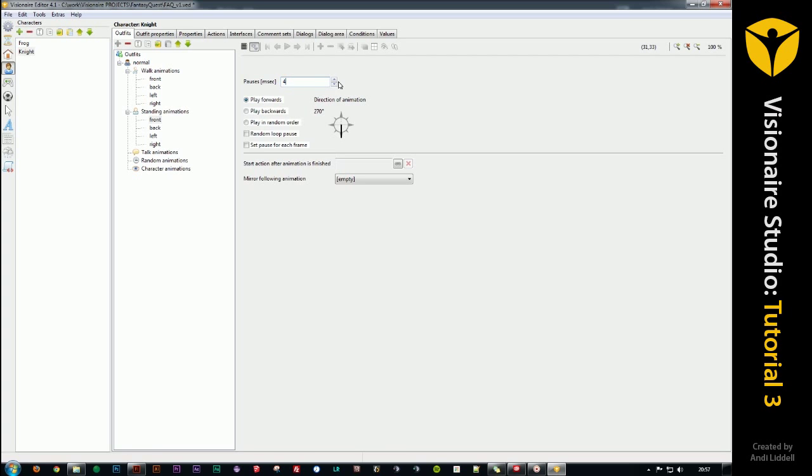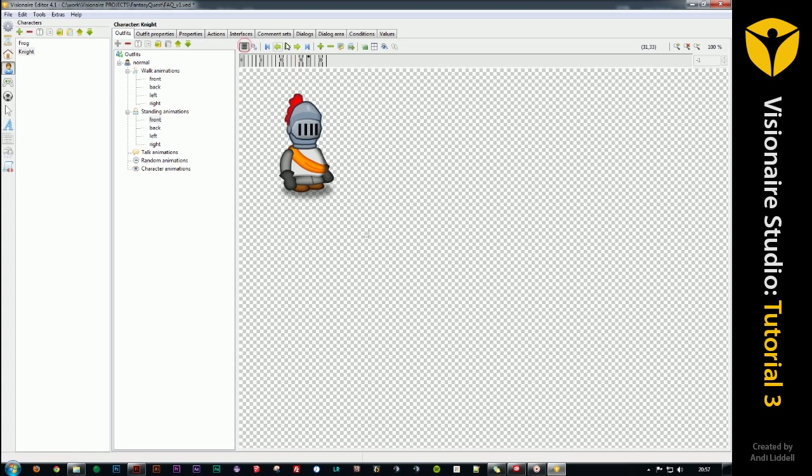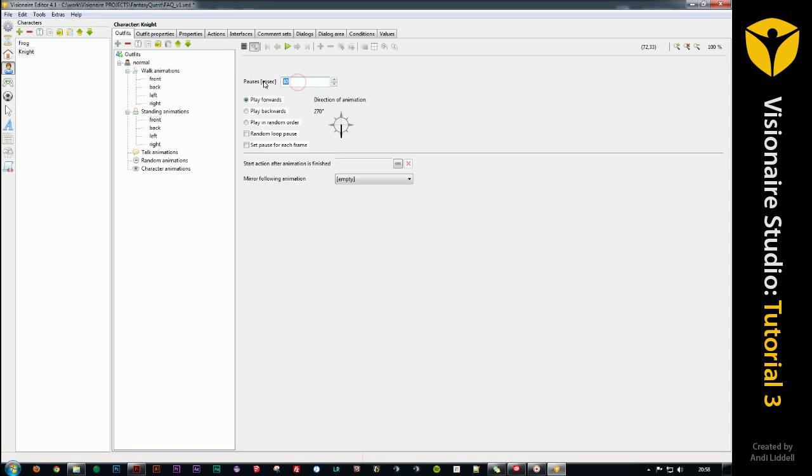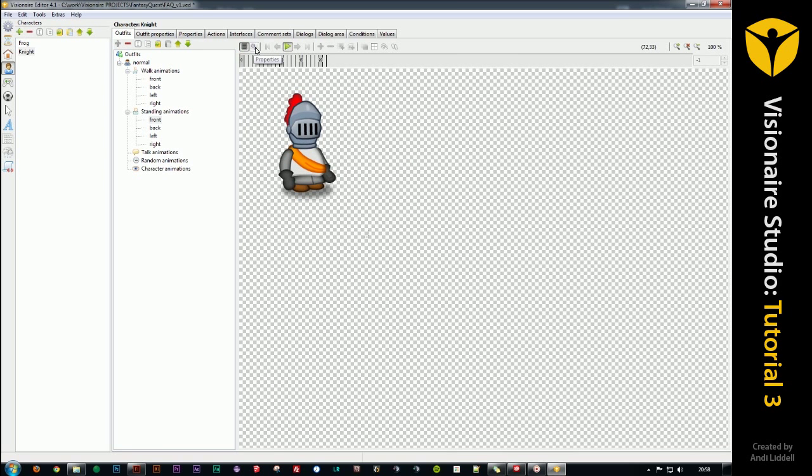So if I make that double the amount of pause, when I press play, it's slower, the animation, you see, twice as slow. And that's actually, it looks alright like that, maybe a little bit. Let's go a little bit slower. Let's try 80 instead. See, that's really slow now. And that maybe, that kind of looks good for somebody breathing, gives him a little bit of life. So we're going to go with 80 on all of these.